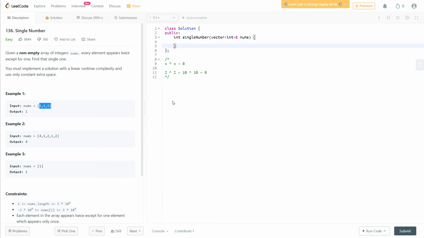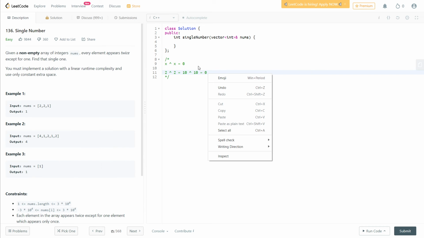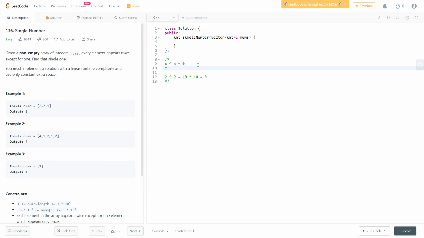We can take the XOR of all the elements, and there is one more property we need to consider in this case: if we take X XOR 0, the value will be X. So we take the XOR of all the elements in the array, like 2 2 1.